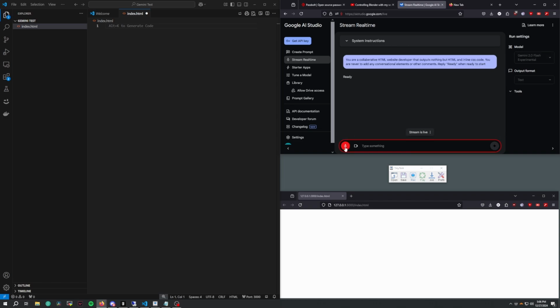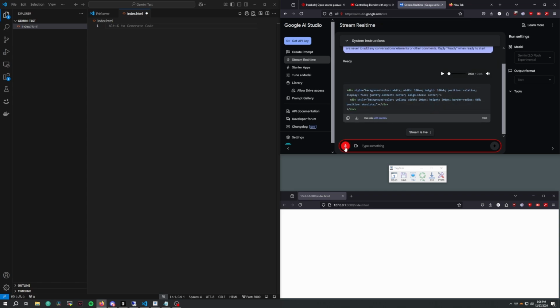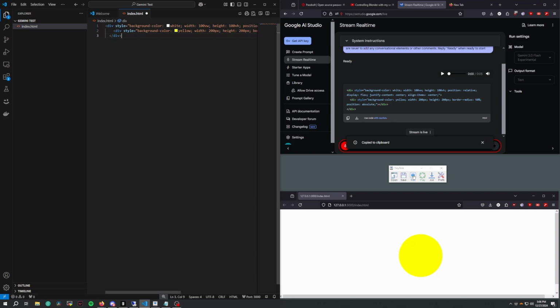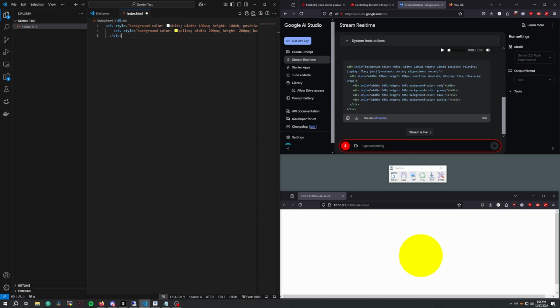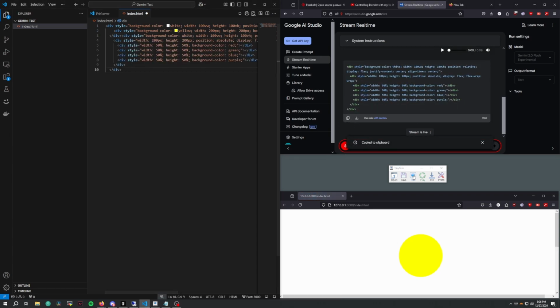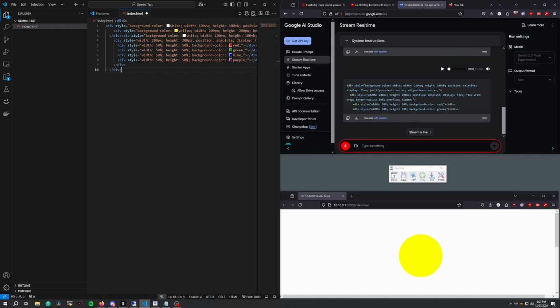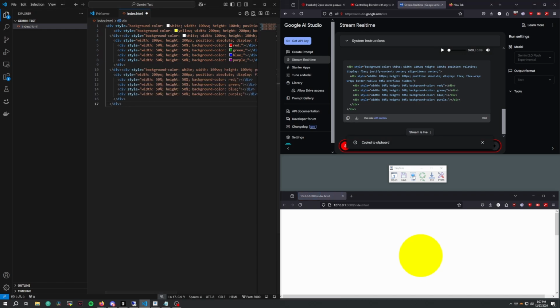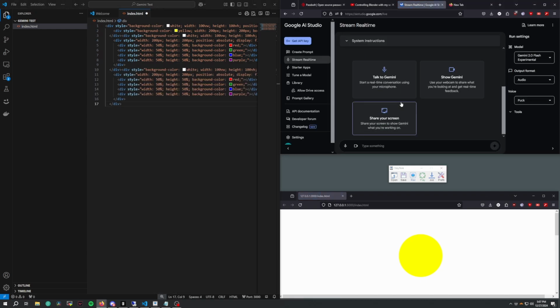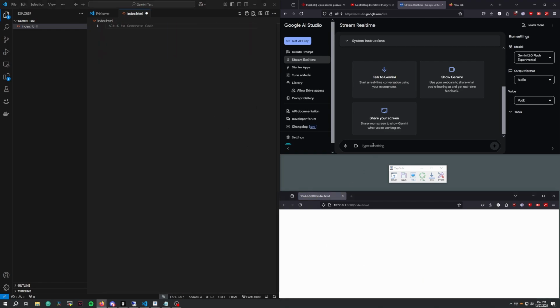Awesome. Hi, can you put a yellow circle in the background? Awesome. Now, can you split that yellow circle into 4 quadrants and make them each a different color? It seems like I'm not seeing the colors. It just looks like it's one big yellow circle still. Okay. It's still a little bit confused. So let's try something where it's more of an actual website development thing.